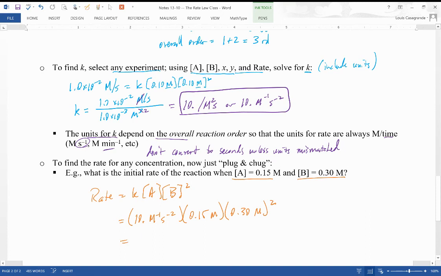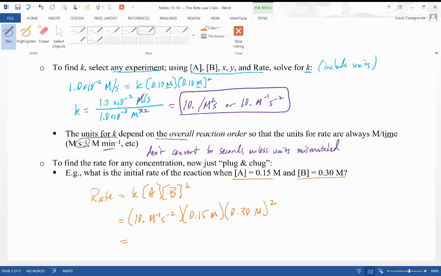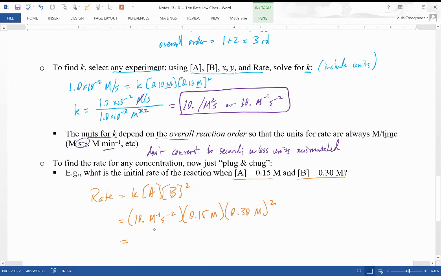And if we do the math on that, let's do a little crossing out so we can see what's canceling here. Let's go back to green. Oh, you know what? I got those units backwards, didn't I? Hopefully somebody saw that. It should be molar to the -2 and seconds to the -1. That's going to be a little bit better. All right, so molar to the -2 is going to cancel out. Let's cancel out the molar squared here, and that's going to leave us with molar per second. So molar per second is going to be our unit, which it should be. Always look for the rate to be in units of molar per time.